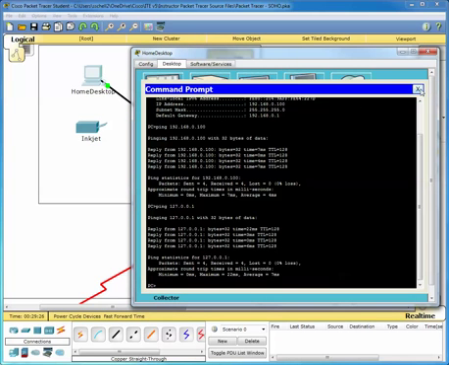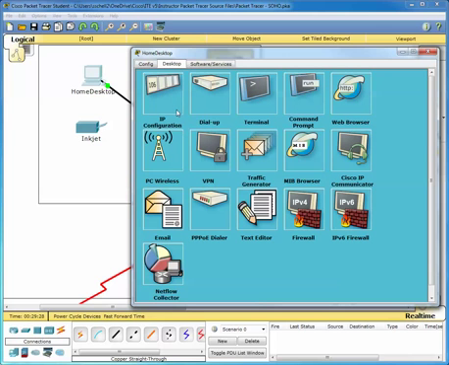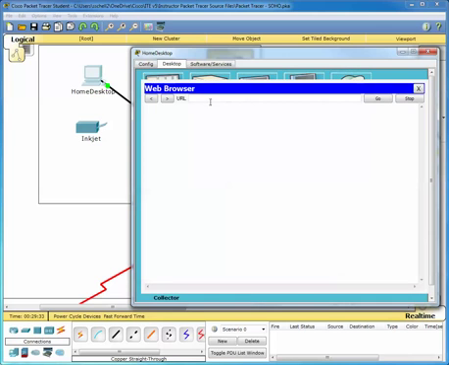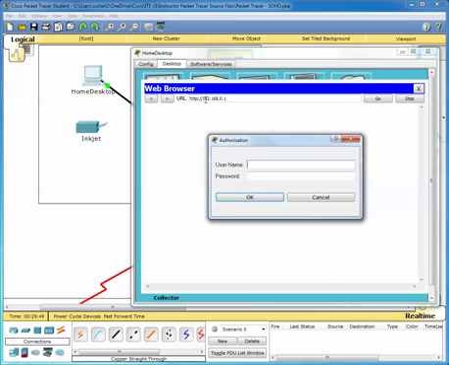So we'll close our command prompt. We know that we now are connected to the router. We're going to open our web browser, and we're going to follow the standard and type in the IP address of a device on our network and press enter. Okay, this is the address of our router.